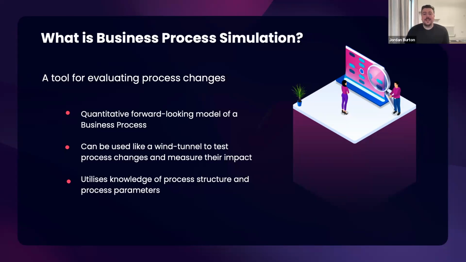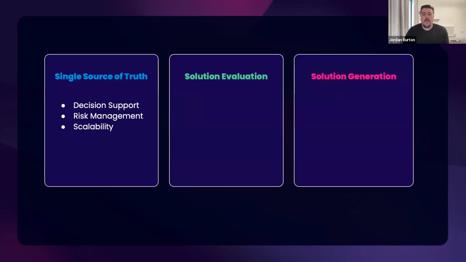Now we've covered the basics of what business process simulation is, we can expand into what benefits it brings to your transformation and optimization. So business process simulation forms a valuable link in addition to process discovery and process mining techniques, connecting those insights into quantifiable business actions and outcomes. It can provide a valuable and comprehensive source of truth by using multiple data sources to replicate complex business processes.